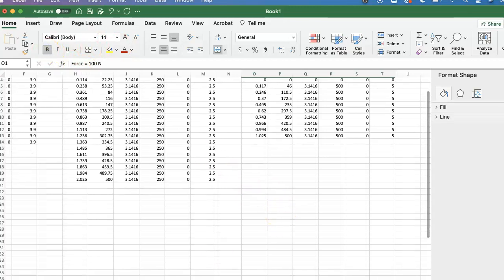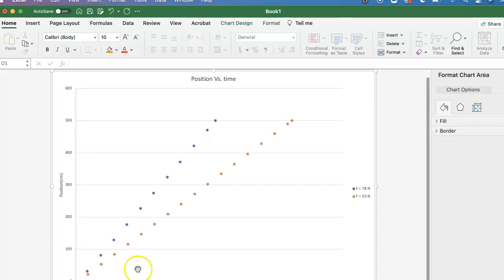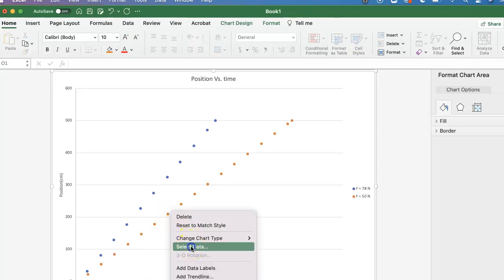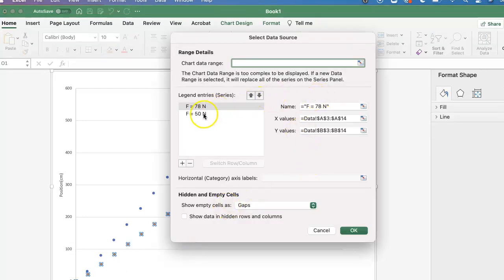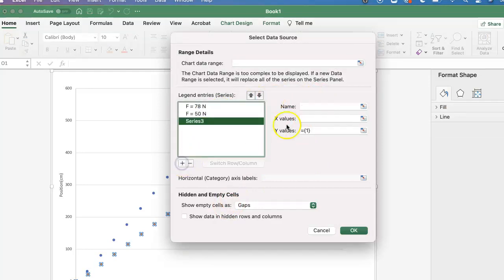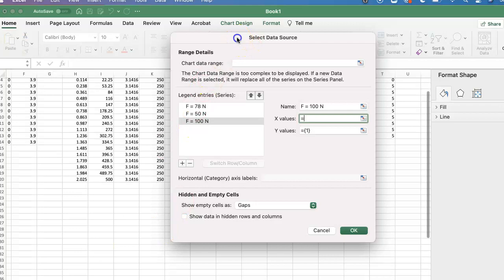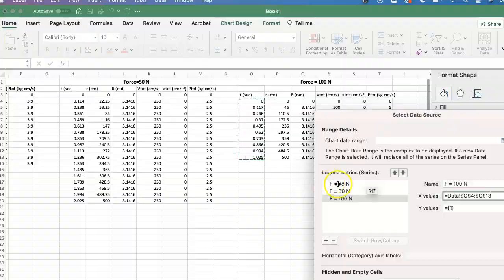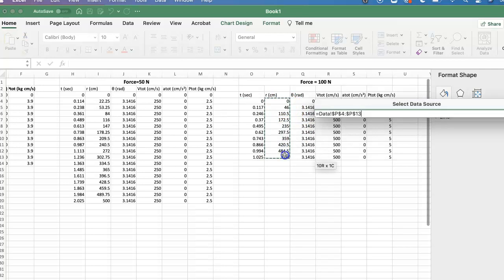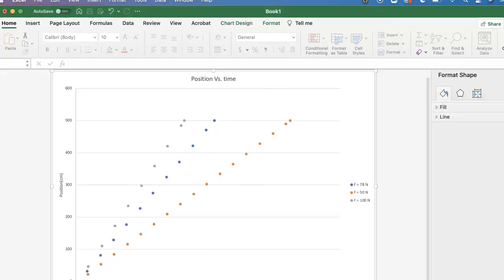Then I'm going to go to the graph again, select data, add, and name it F equals 100 in newtons. Again, I will select the time for the x values, and then I will select R, the position, and then say OK.